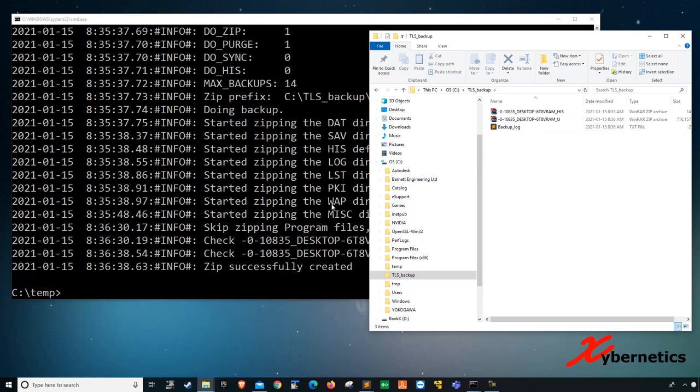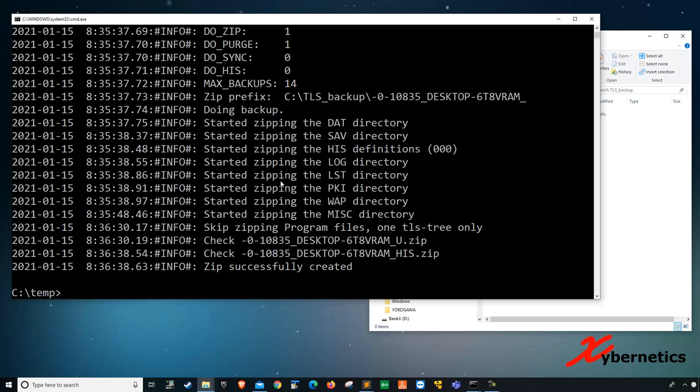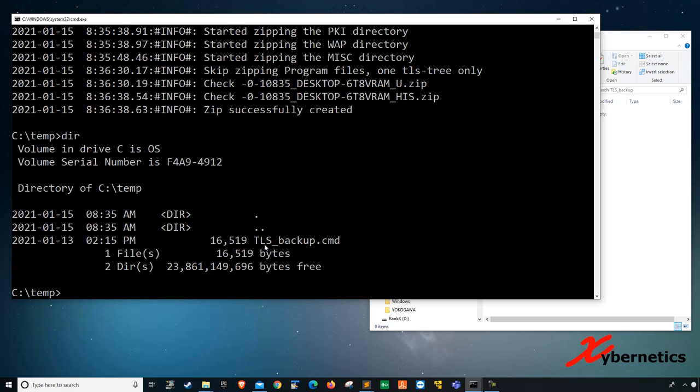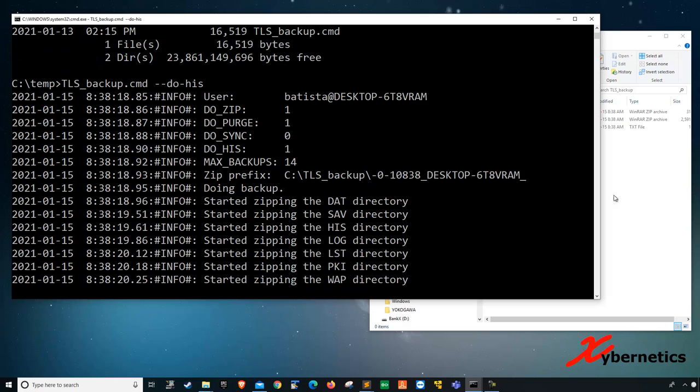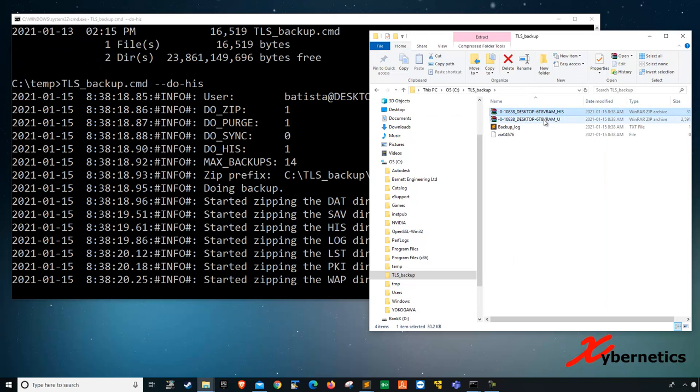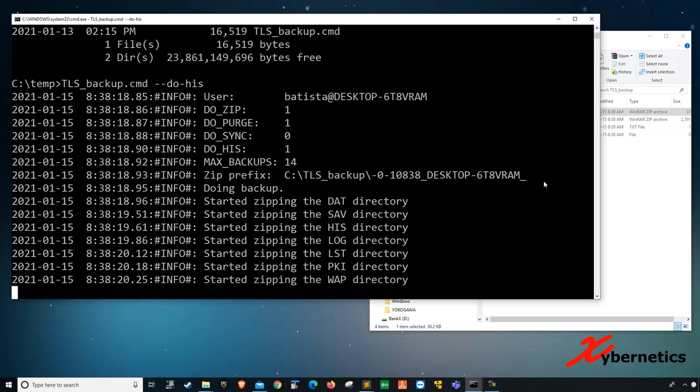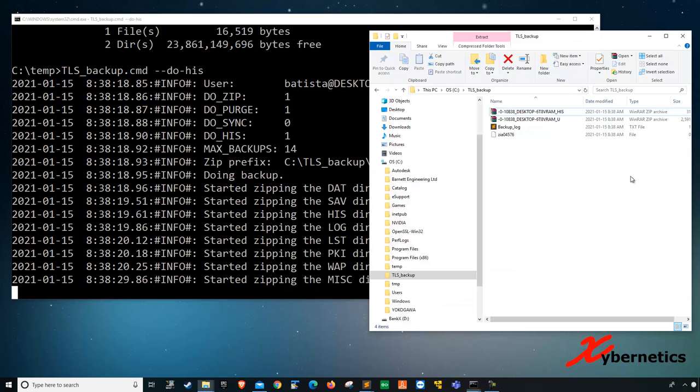But if you do want to keep a backup of the history, what I'm going to do is delete these guys here. If you want to make a backup of your history and everything in there, all you have to do is run this command again. Right, so just hold on. Let me show you where I am here. So this command here, tls backup. And what you do is you put a flag of do-hist, just like that. And you hit enter. It'll do the same thing again, but this time around, they will save all the historical files in there as well. Anyway, this one will take a bit longer than the other one. But again, my application is not that big because it's just a demo application, so it might be quick in that way.